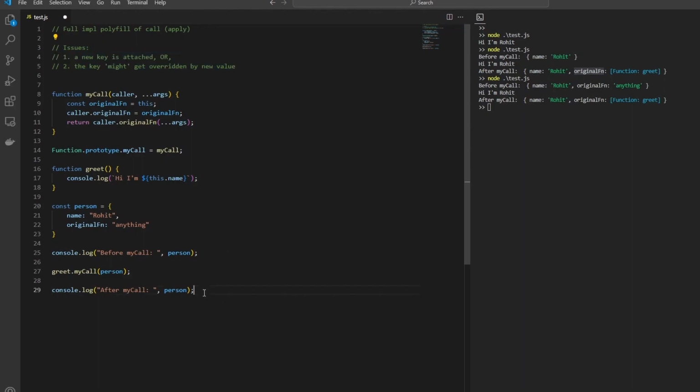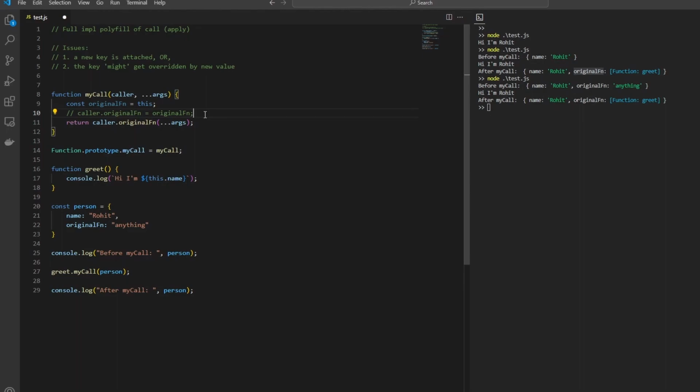So I'll leave these two lines because we want these two consoles to be equal, and we'll have the same person and a greet method. We'll focus on the implementation of myCall. So the problem is this line. We should not be attaching the key originalFn to the caller, or if we are doing so, we should be deleting it.